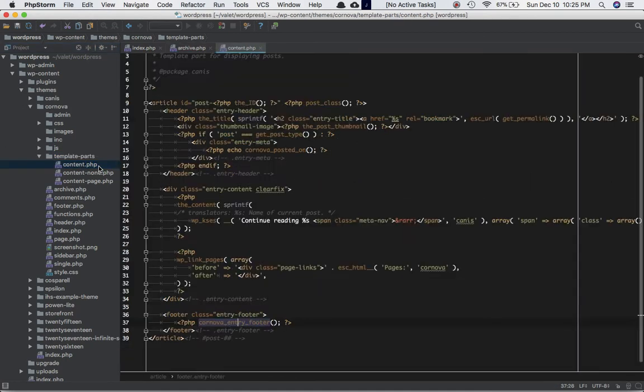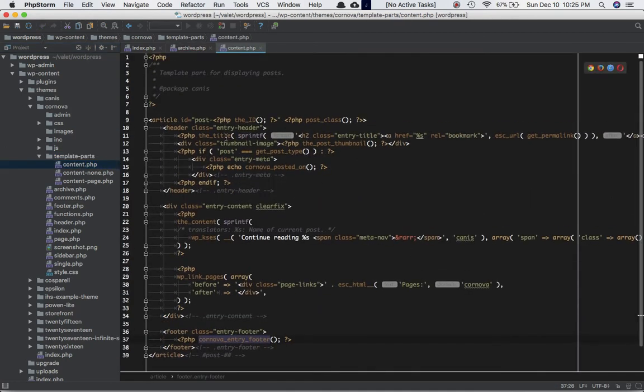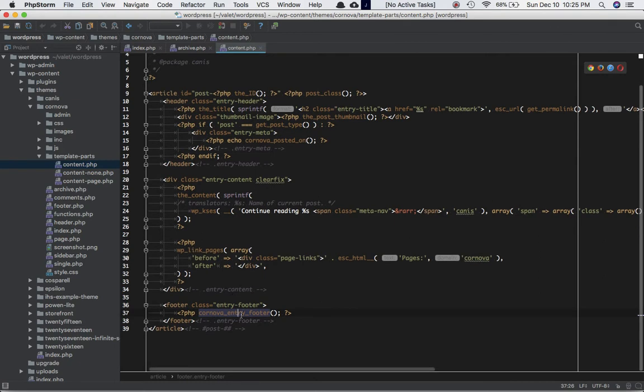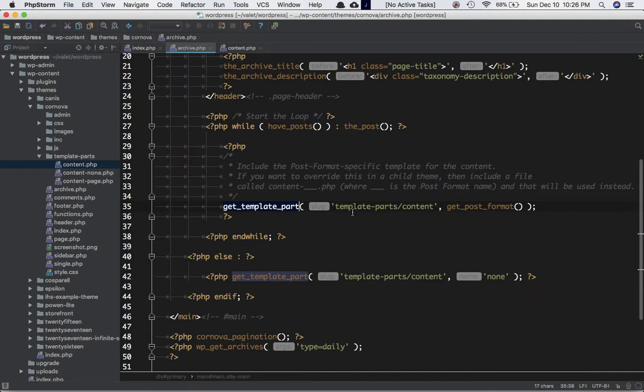So in the content.php file, we've already discussed that we are displaying the title of the post, the time the post was posted, the content of the post, and the pagination of that particular post. We are also displaying the footer items, which includes the author name, the date when it was posted and last modified, and the edit post link, etc. Okay, so that's what is going on over here.